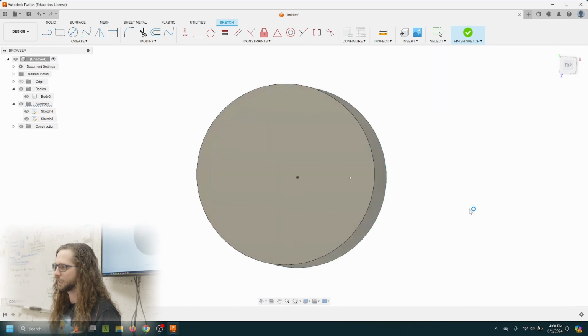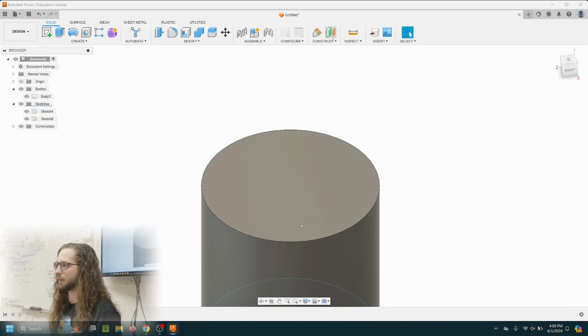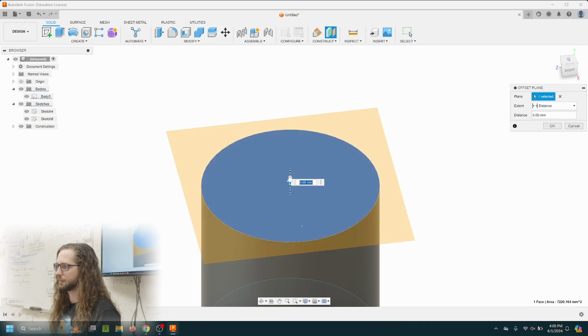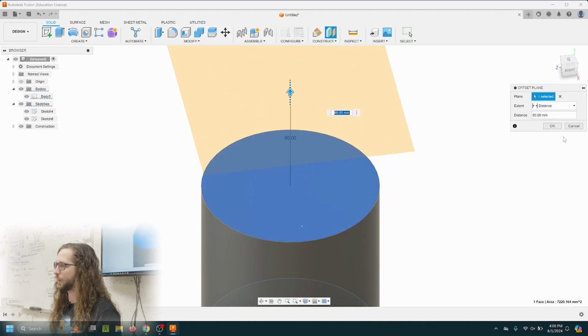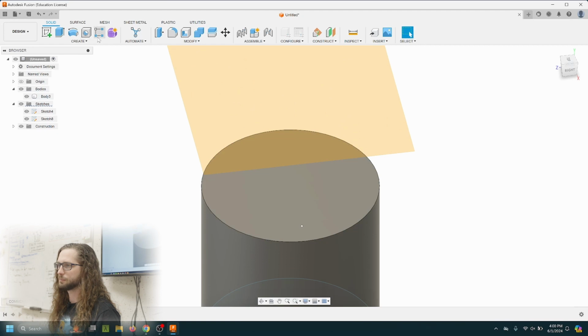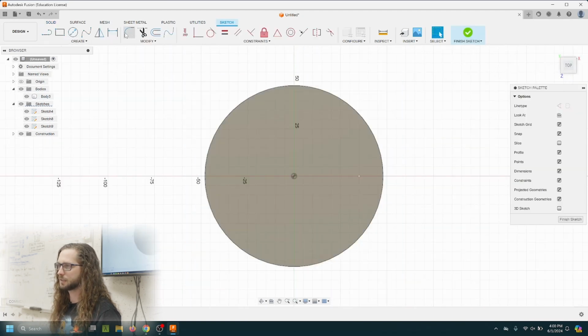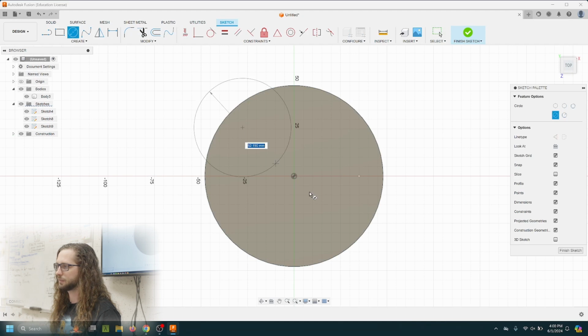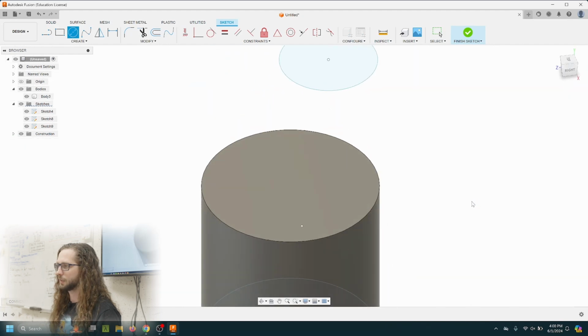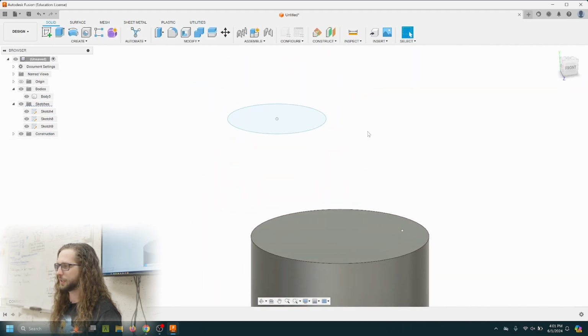And now we'll use our offset plane, make that up somewhere, make a new sketch on that, circle here, or wherever you'd want it to be, finish. So now we have the two faces that we'd want.